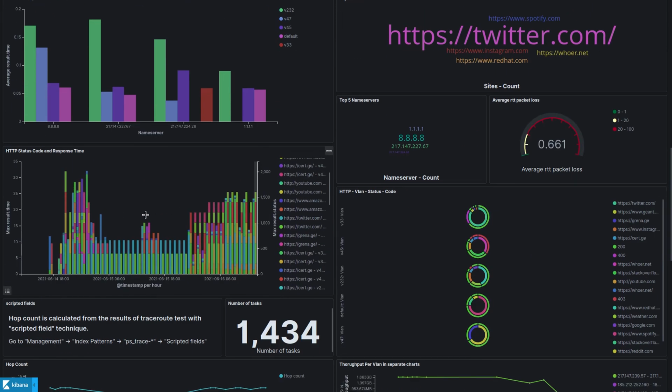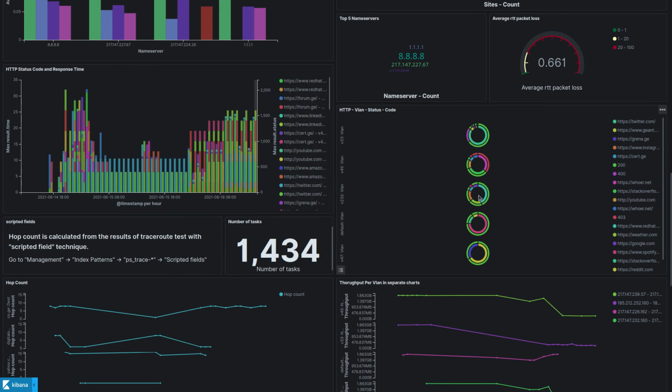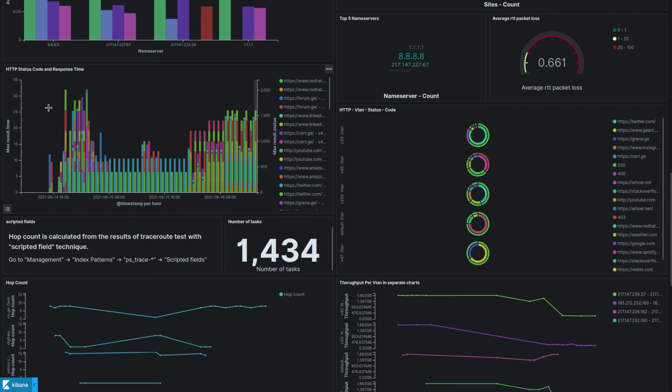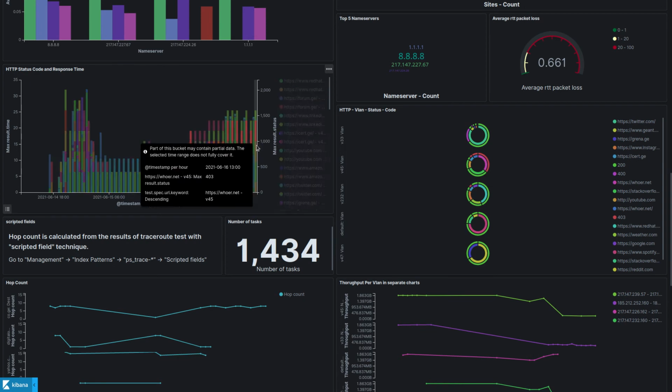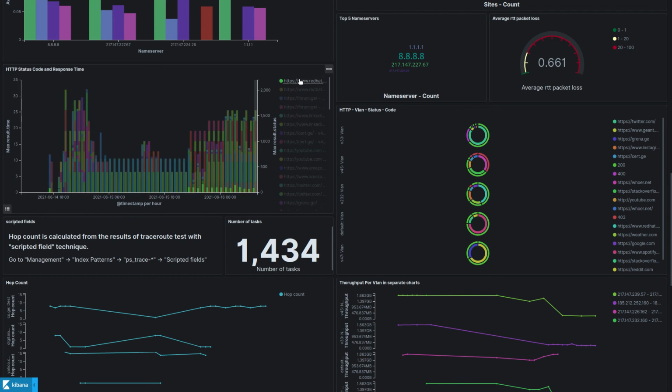Next, we have the HTTP visualizations here. These two graphs are for the HTTP visualizations. The first graph shows the information about HTTP measurements, and at the left axis it displays the result times, response times for certain websites. At the right axis it shows the status codes of certain websites.